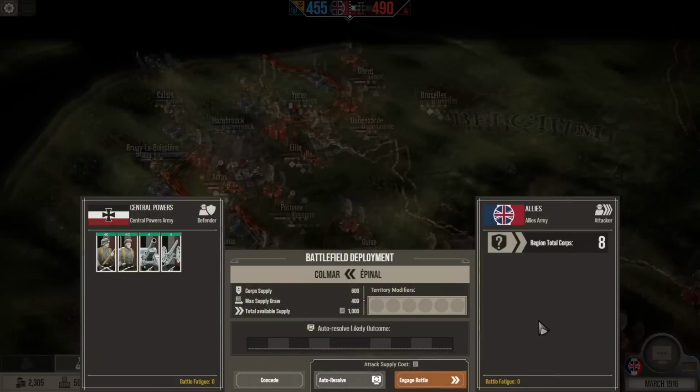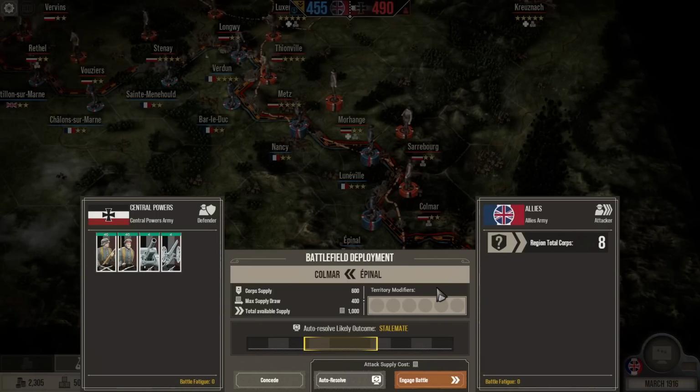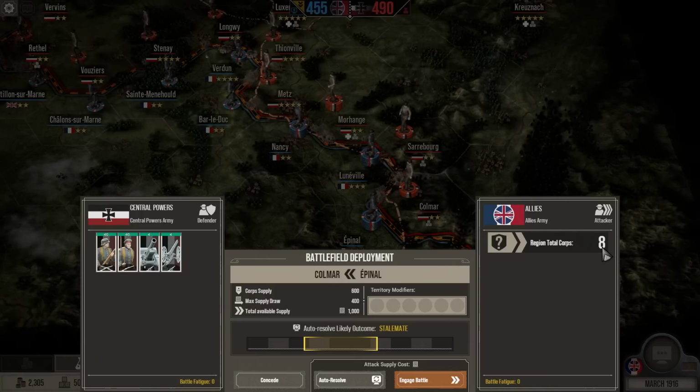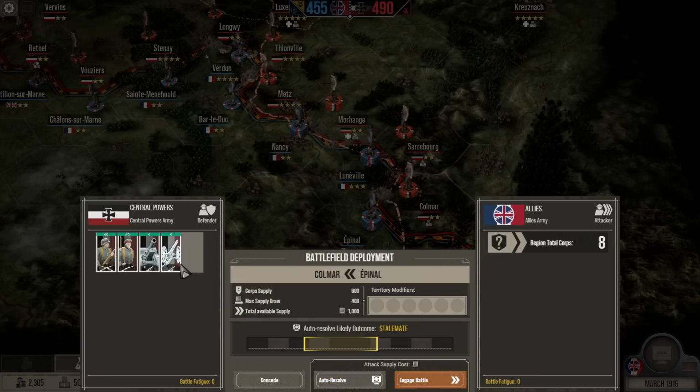And they are going to attack in the south. They're going to attack at Colmar, which we also, I believe, reinforced. I'm assuming there will be 2 attacks then, probably 1 out of Épinal and then 1 out of Lunéville, at the extreme southern portion of the map. 8 enemy corps are coming at us. The likely odds here, if we auto-resolve, are a stalemate, but we're going to go ahead and fight the battle as well to try and reduce the enemy's strength and see what we've got.